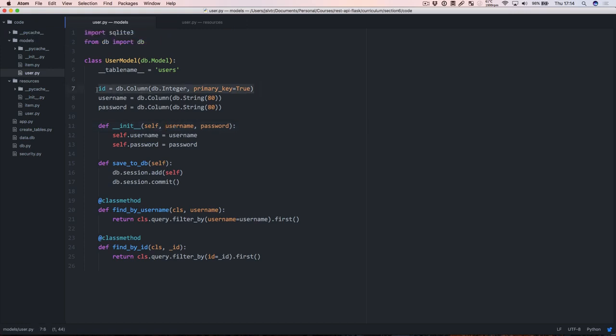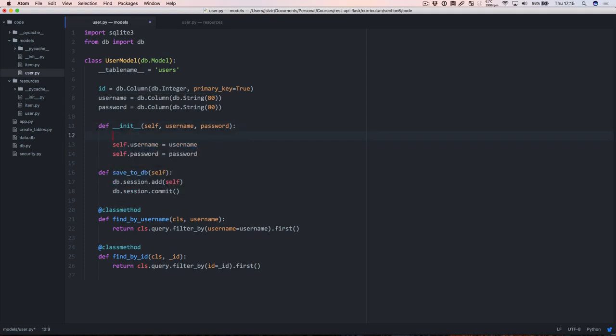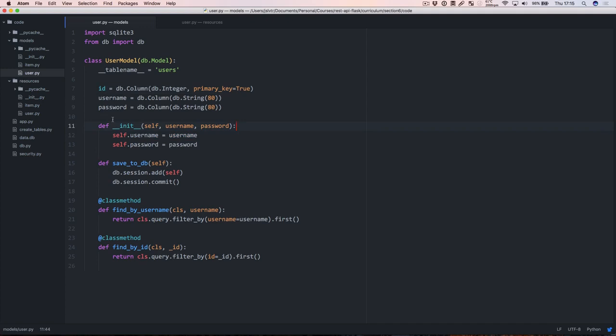The ID is a primary key as defined up here, which means it is auto-incrementing. Whenever we insert a new row into the database, the SQL engine we use, SQLite in our case, but it could be Postgres or MySQL, will automatically assign an ID for us. So we don't have to do it ourselves. And when we create the object through SQLAlchemy, the ID is given to us as well. So SQLAlchemy would give us self.id, but when we create the object, we don't have to specify an ID because it is automatically generated. So it doesn't make sense for us to give an ID there.